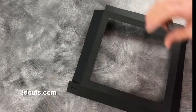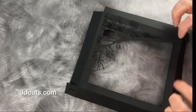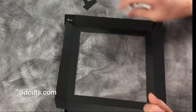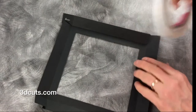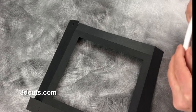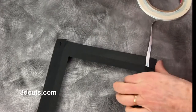Layer number 1 has the birch tree attached to its back side, plus a lot of ferns in the lower 2 corners. The birch tree will get put on the back side. I do believe I'm going to build this one before I put it in. For layers 1 and 4, I use score tape. These layers are structurally important to the overall design, and so I like score tape as a better adhesive here. I put 2 pieces of score tape on every corner.